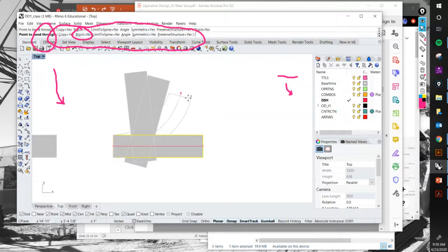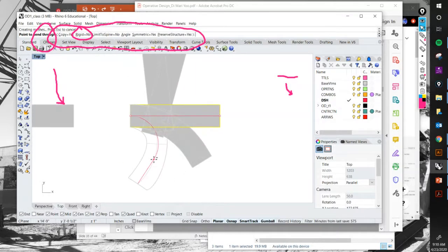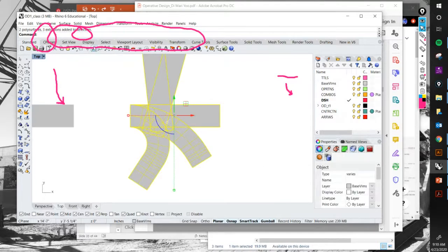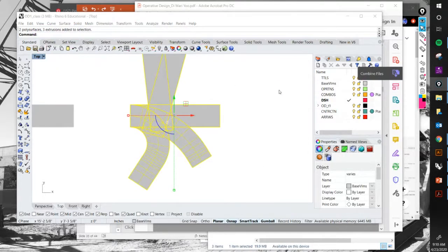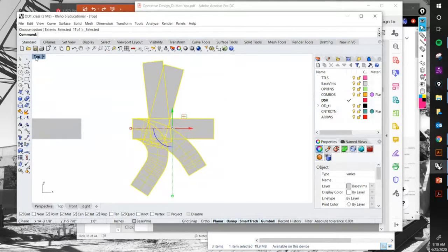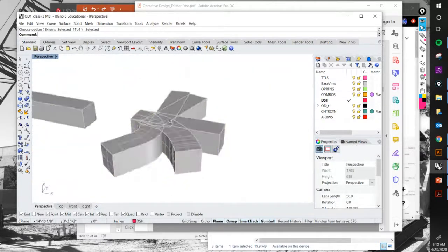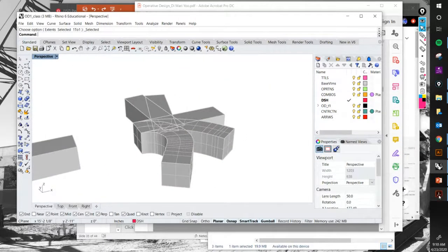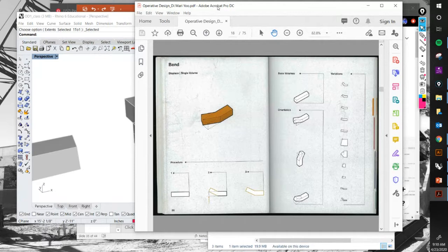Now if we remove the rigid, you'll see that it creates that. But let's take a look. If we go to the 3D version of this, it doesn't quite resemble what we're going after, does it?